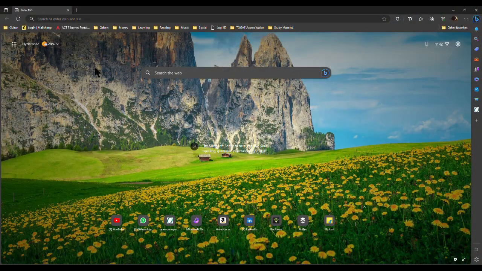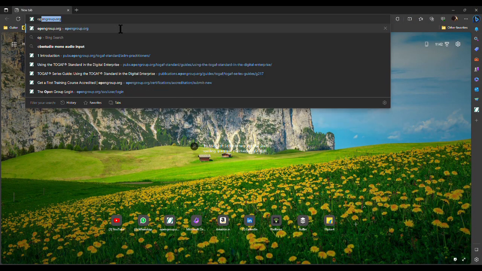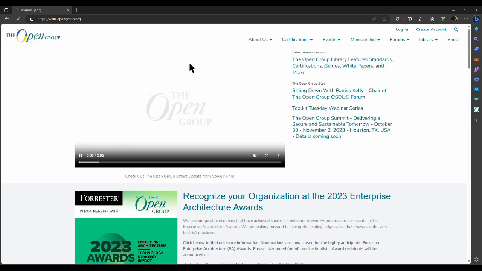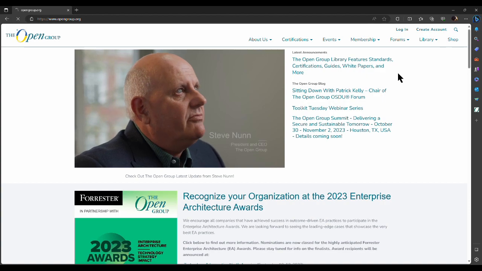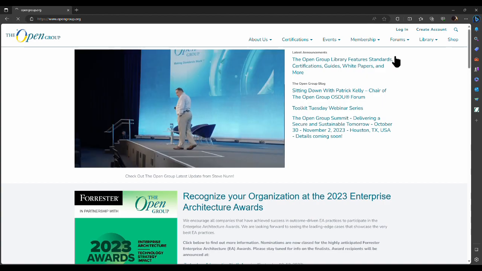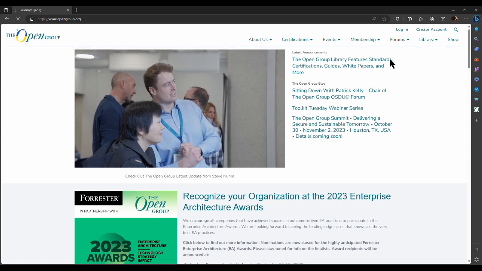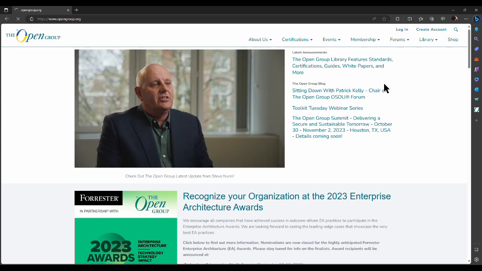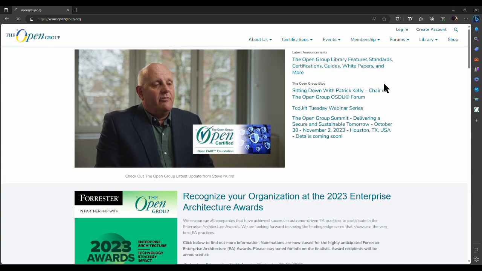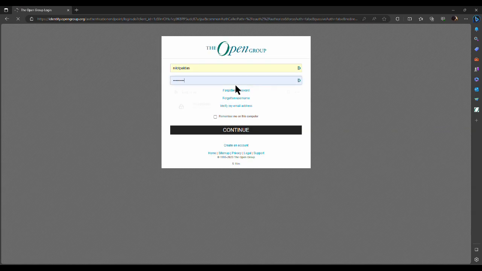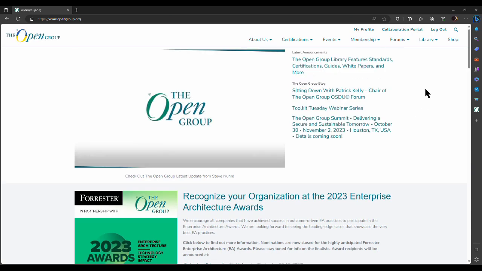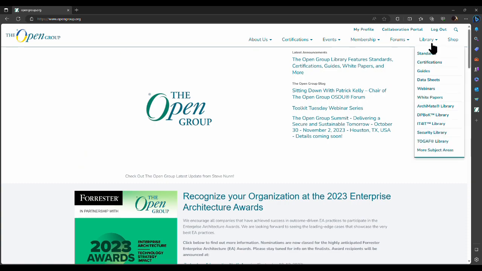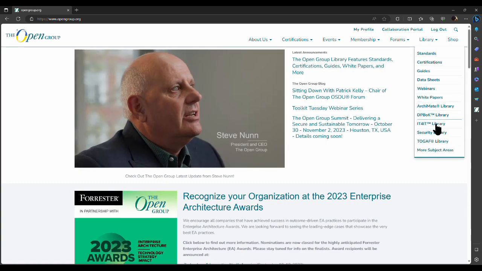While there is a tremendous amount of detail there, today I'm going to only talk about the study material. If you go to the Open Group website, you'll have to log in to the website first. So on the top right hand side, you'll find a link where you can log in. And then it asks you for a user ID and password. If you don't have one, you will have to create one. And then you go to the right hand side, again top, you'll find a link called library, within which there's another link called TOGAF library.